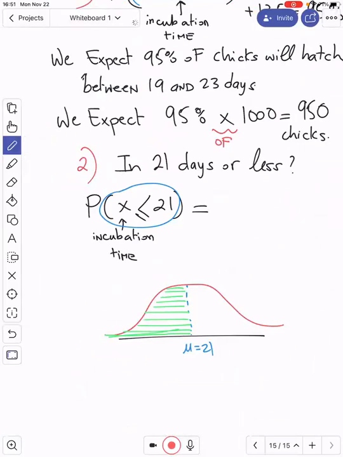However, just to remind you what I said about the mean: the mean divides your graph into two equal parts. So the area of this region on the left will be 50%, and the area of the region on the right of the mean would be 50%. You think of the mean as the center. The graph is symmetrical about the mean, right? So we have 50% on the left and 50% on the right. So the probability that x is less than or equal to 21 is exactly 50%. On the left of 21, we have 50%.